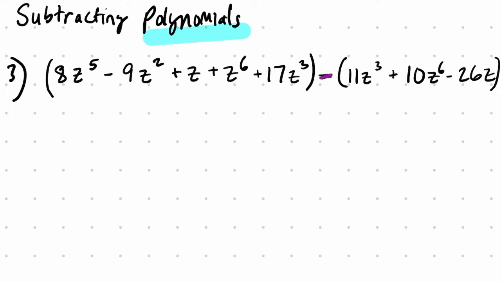So I notice in the first polynomial, the terms are out of order. I see these powers, I really want them going from biggest to smallest, so I'm going to reorder them. I see one negative sign here. So now I have all addition, and over here I have plus or minus. So all I do is switch subtraction to addition, so I can think more clearly about the commutative property.